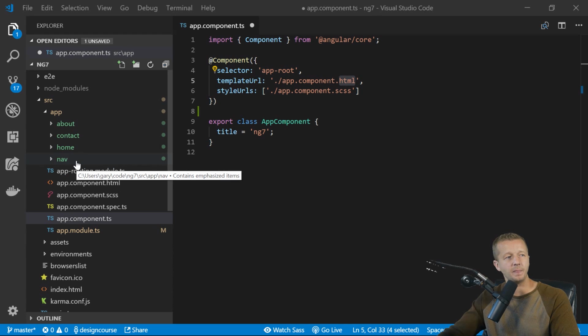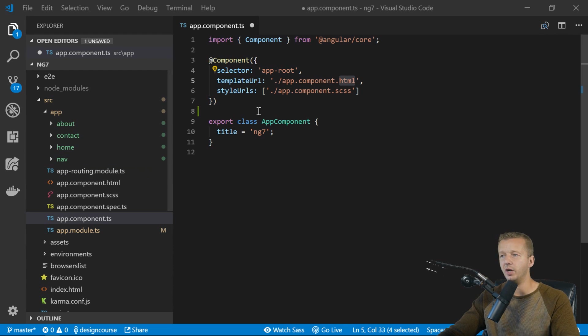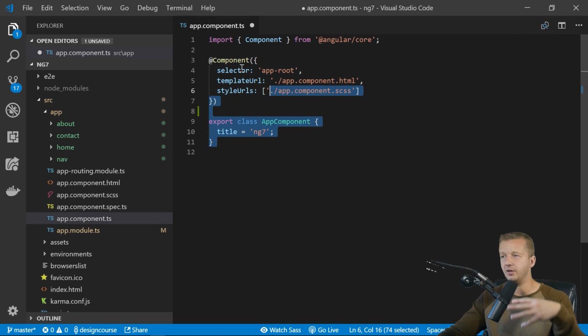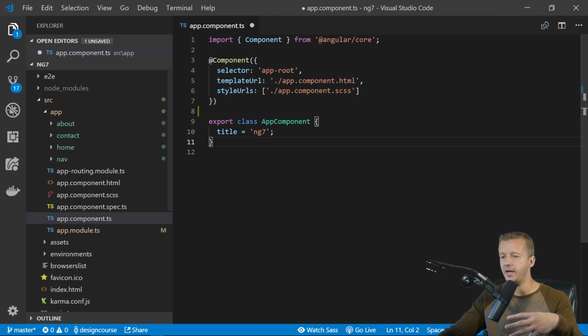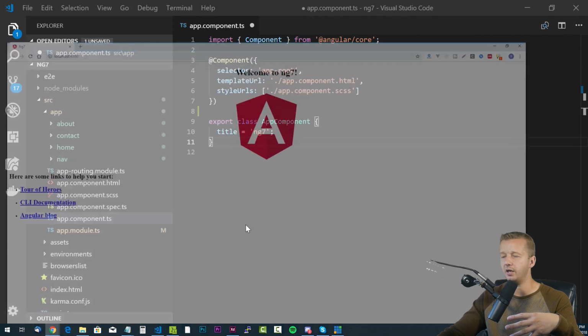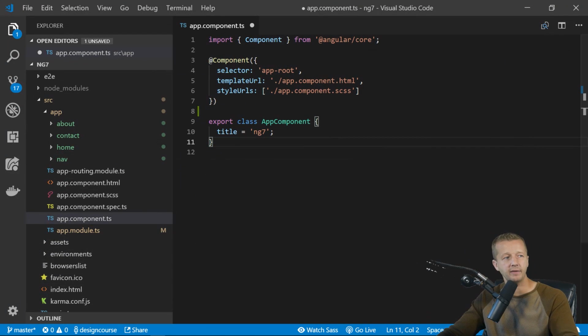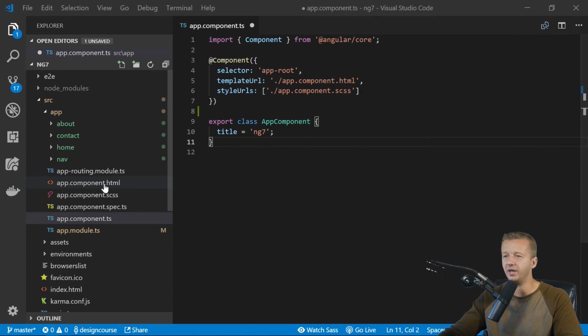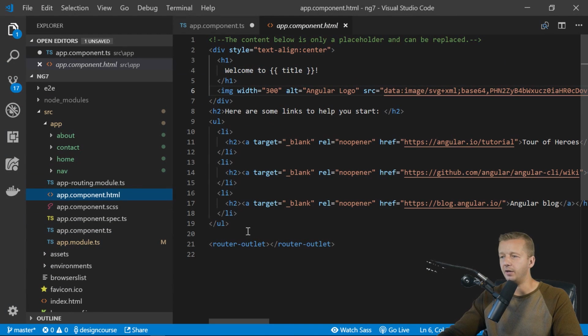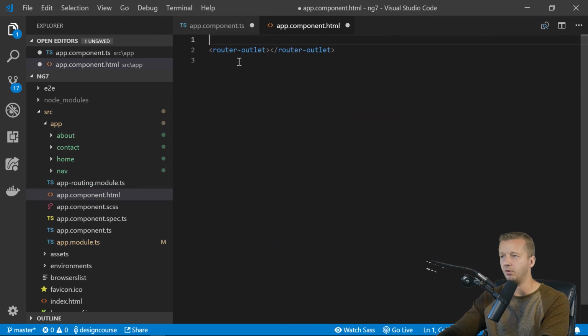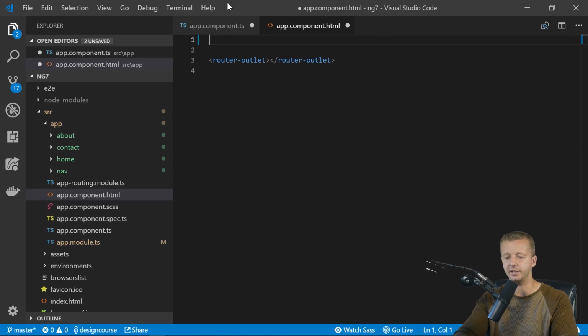So the first step, if we want to get our nav inside of our main component that's displaying in this section, is to go to our app component HTML. And then we're going to get rid of everything with the exception of this router outlet. The router outlet is where other components will automatically load based on the route that we're currently at. You'll see how it works if that's confusing to you in a second.